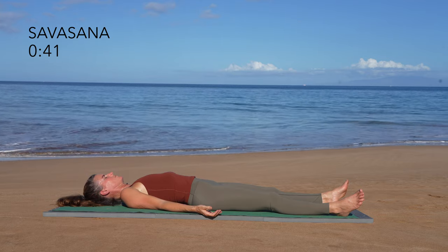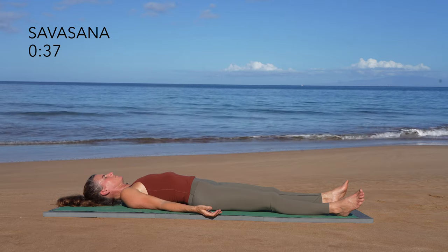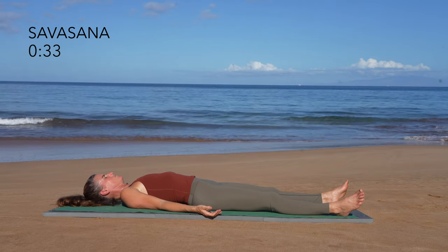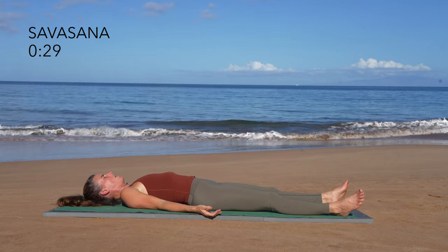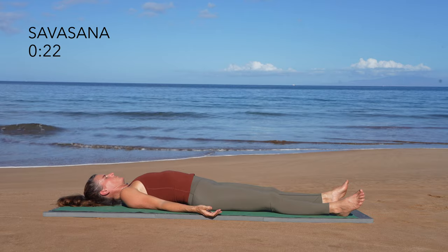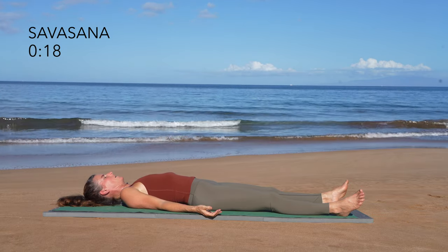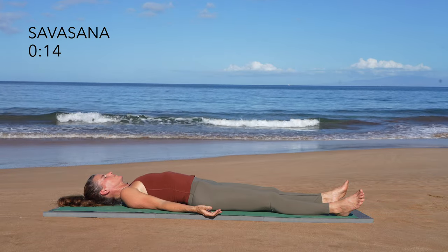Closing this practice now on the back with three deep breaths in and out, taking the first deep inhale to fill your belly and fill your chest. Exhale with a sigh. And again, inhale deeply. And one more time.